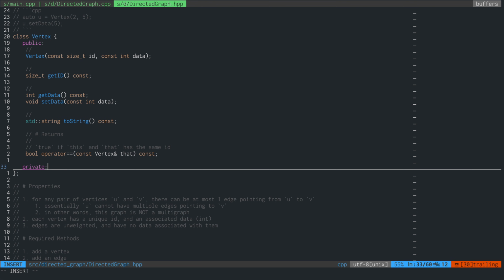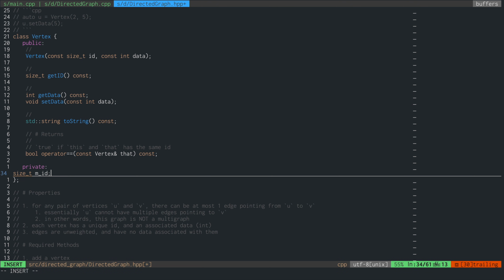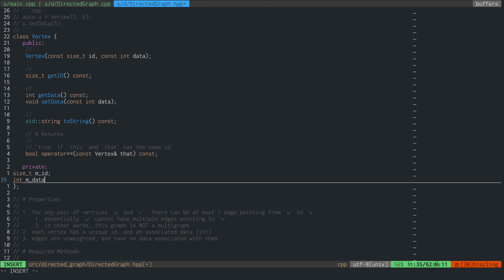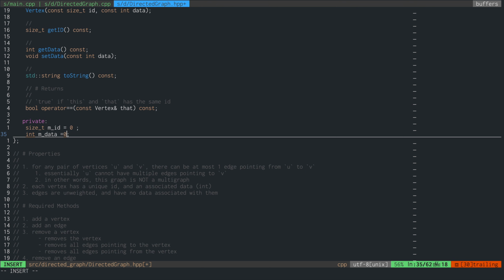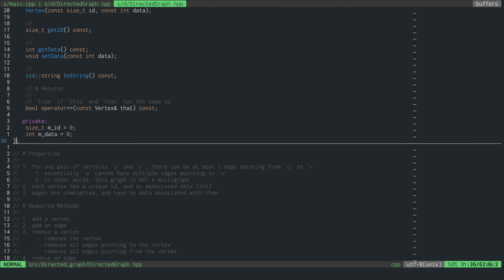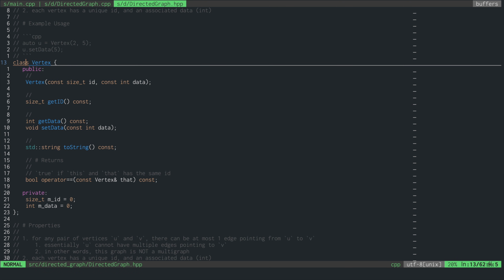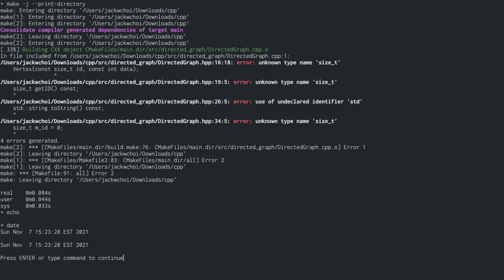You should never decide on the data structures first, then try to come up with some functional interface that fits those data structures. But in this case, the class is simple enough. We just have a size_t for the identifier and int for the data. The data structures that we'll use are more complicated for the graph class, so what I just said will be more applicable then. And the build failure.